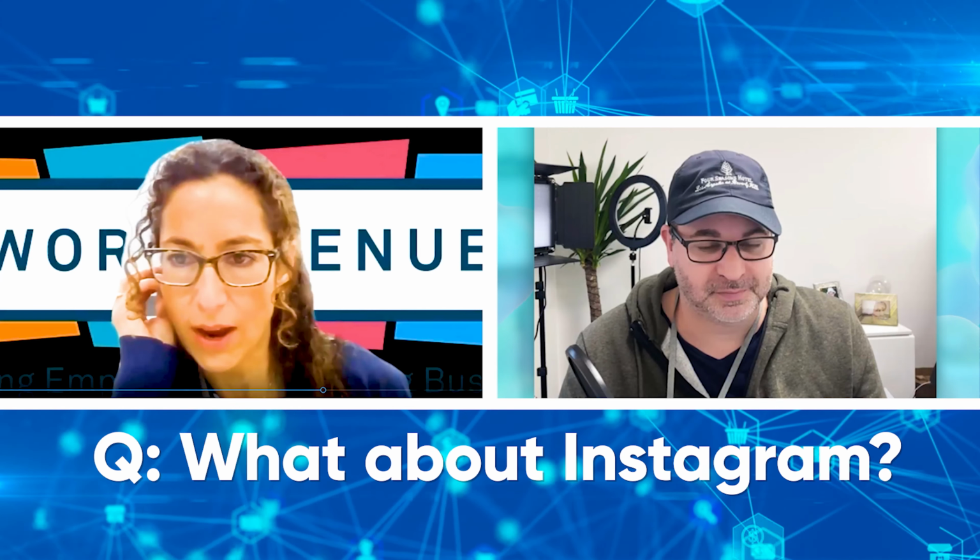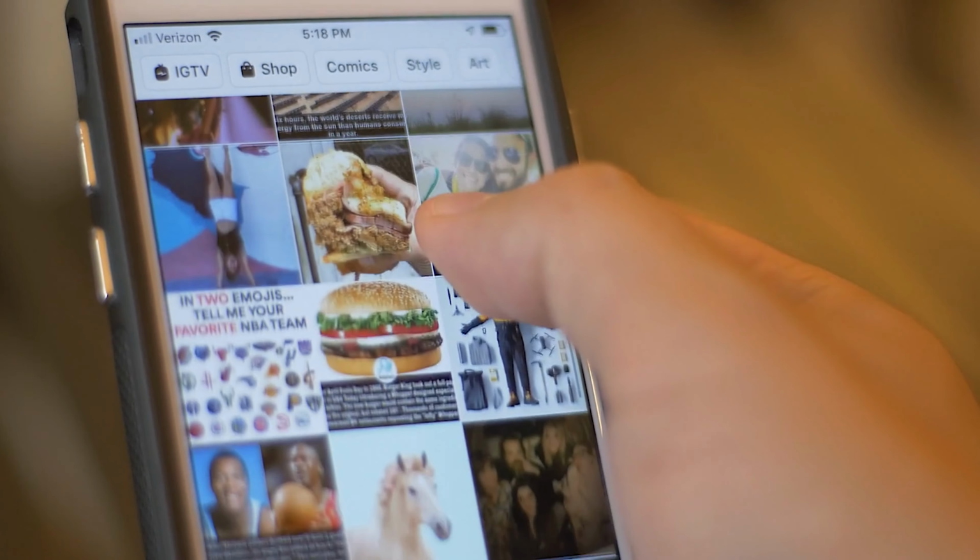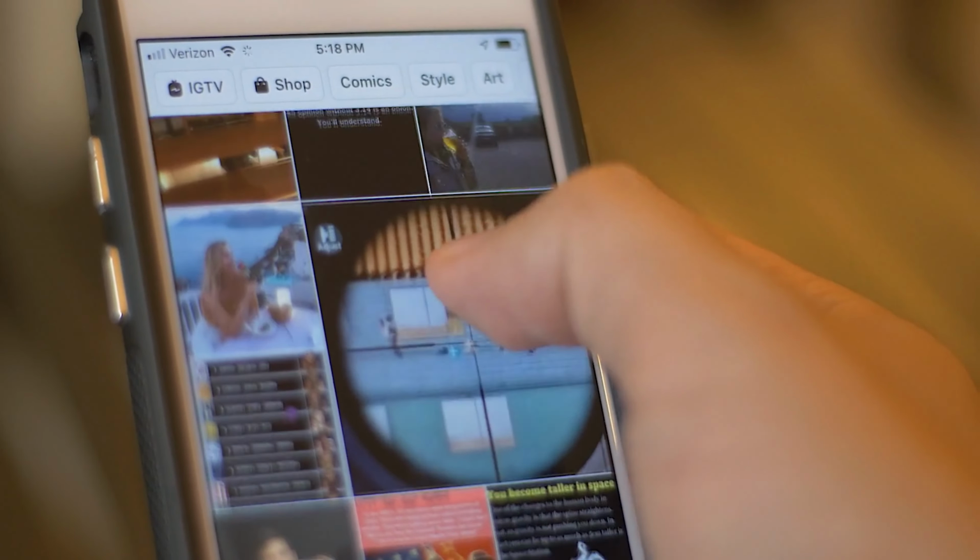Nadia said, what about Instagram? Yeah, of course. So Facebook owns Instagram, so Facebook ads include Instagram as well, because they're all part of the placements, even WhatsApp. With Instagram, it depends on who your demographic is, but if it's a younger audience, then yeah, absolutely you can advertise on that. You can go down the whole influencer route as well, where you contact people to promote your product and you cut a deal with them. You either just pay them outright or you give them a commission on the sales. People buy people, we forget that, right? We really do forget that.